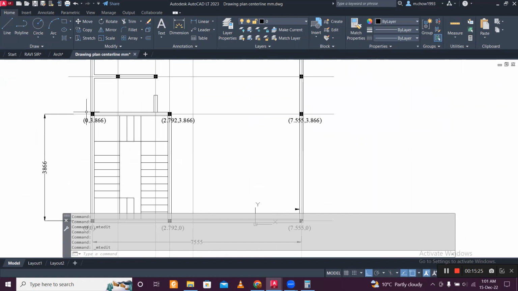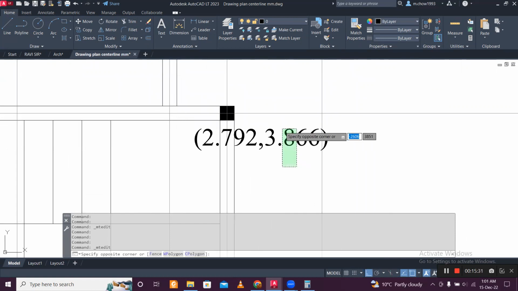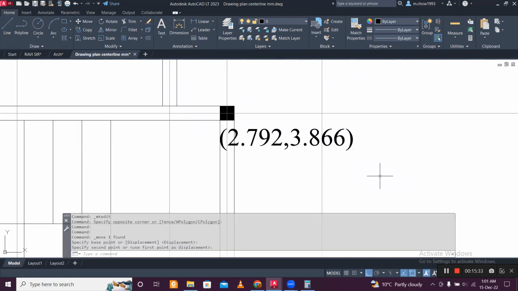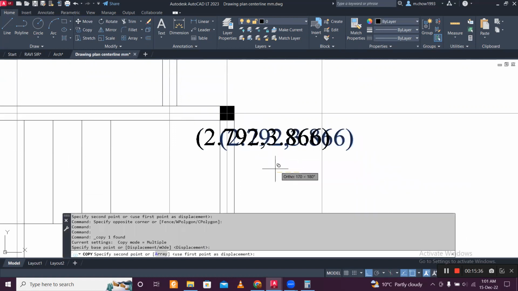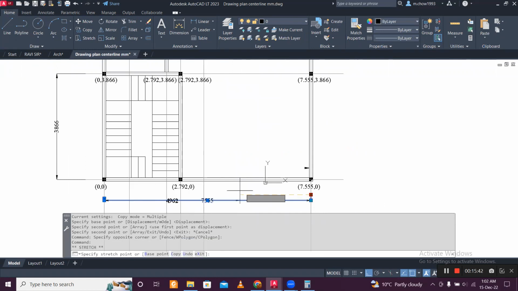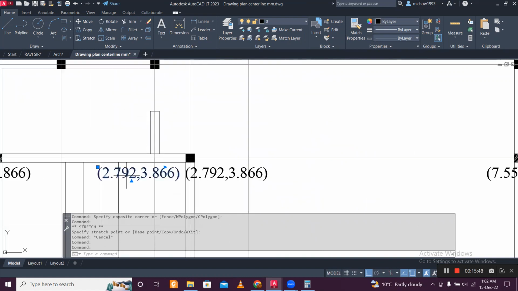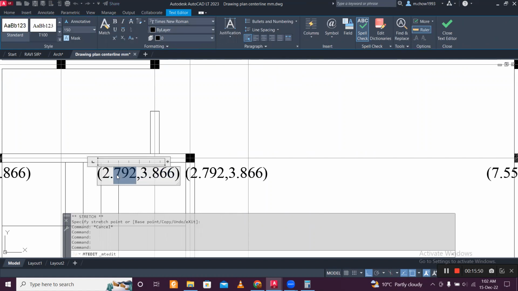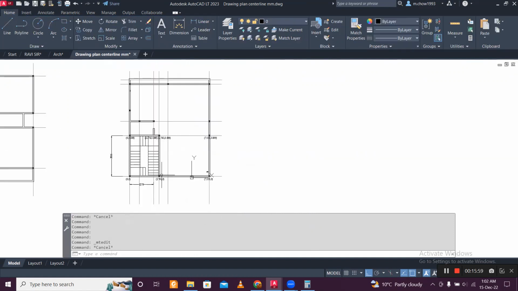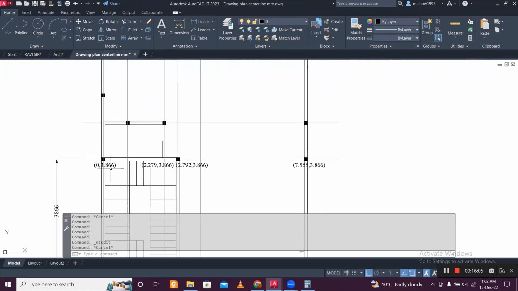Okay. So this will be the same, but we also need a coordinate in this place because there will be a beam joining here. So in fact, we need to show the place here, and obviously we'll need the coordinate of this. So this coordinate, let's see what is the x coordinate. 2.279. So this is 2.279. Okay, these are the coordinates here, and then we go for the next coordinate.